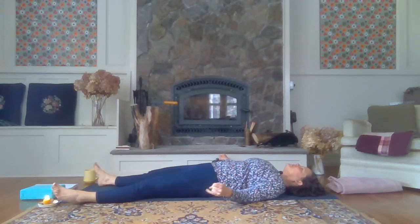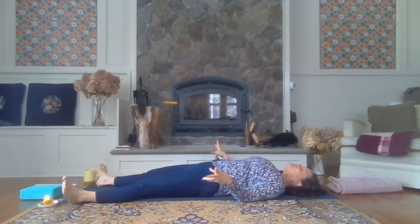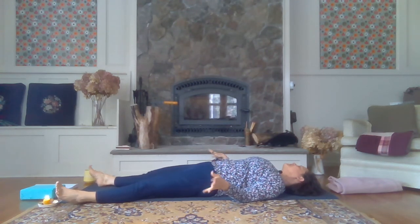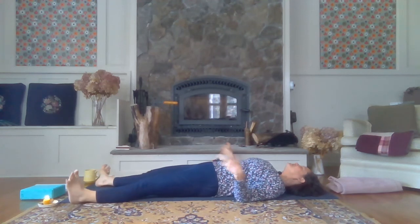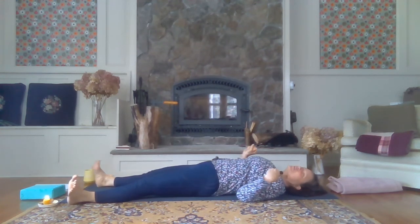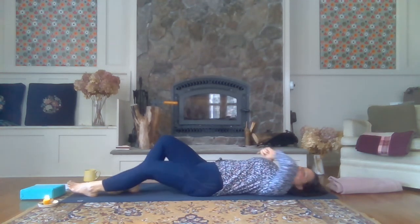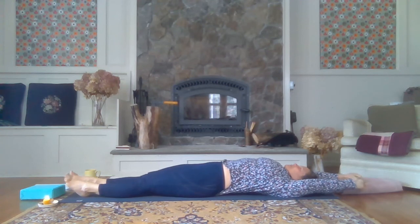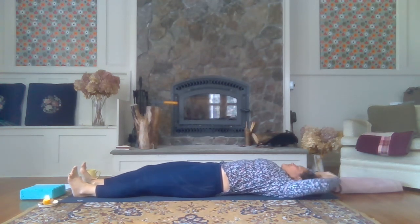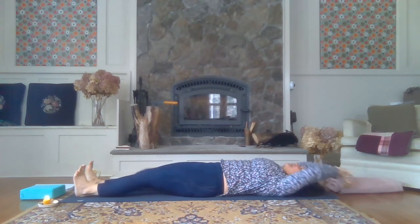Draw your attention out to your extremities, to your fingers and your toes. Begin to bring some movement back into these areas, drawing circulation. Turn the wrists and the ankles, maybe your head from side to side. Begin to move your arms and legs, stretching out into a full body stretch. Just like you're waking up all over again.